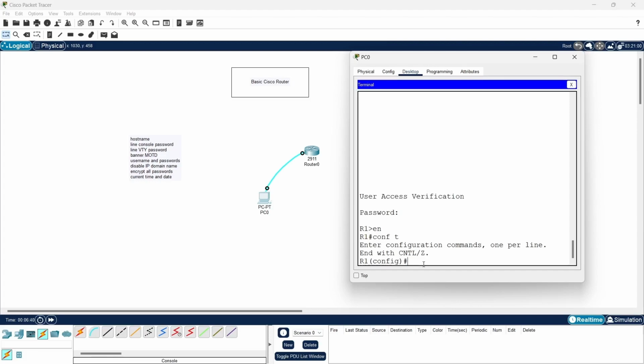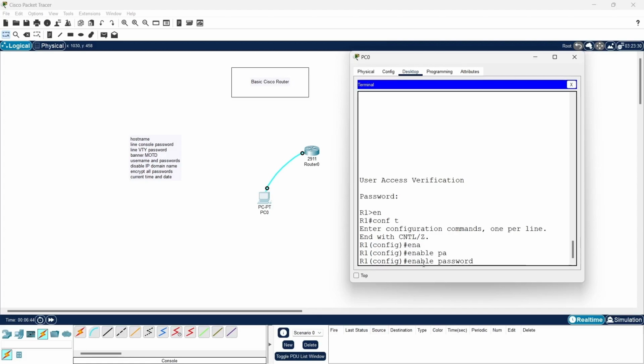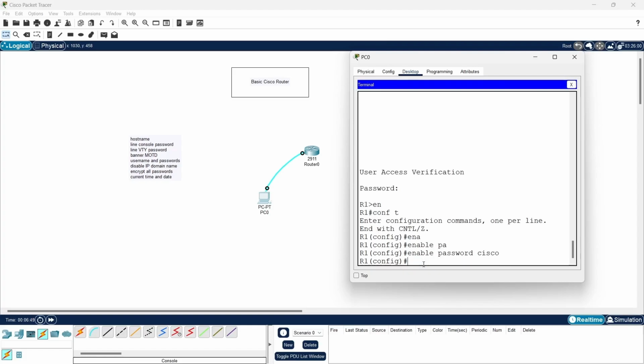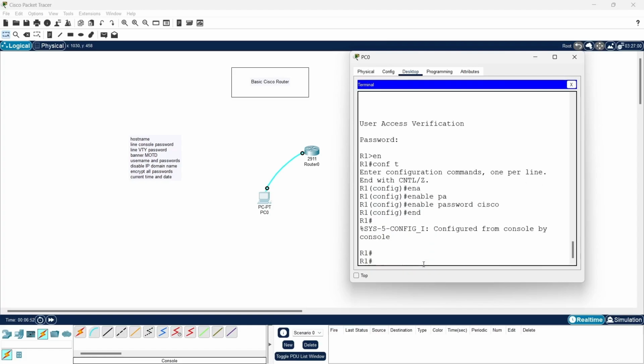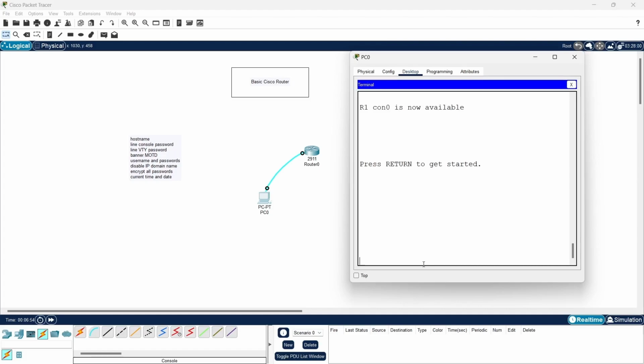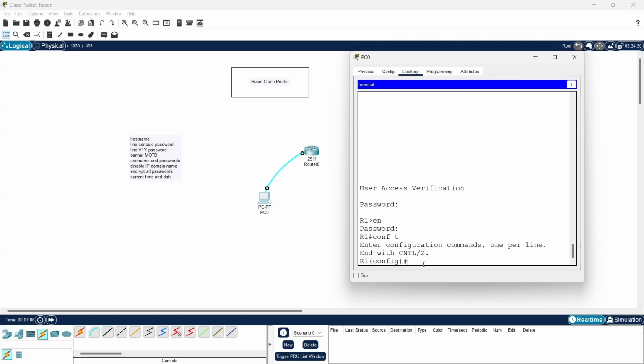To configure it, write enable password, for example, Cisco. Let's exit now. If we type enable, it will ask us the password. In this case, we have configured the line console and the line VTY passwords, the username, and the enable password.